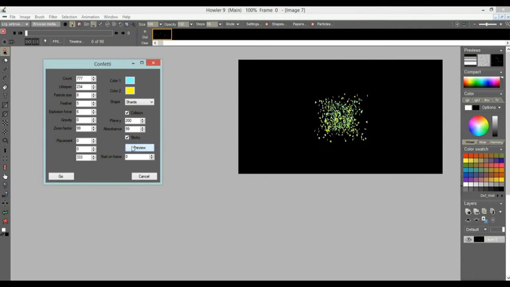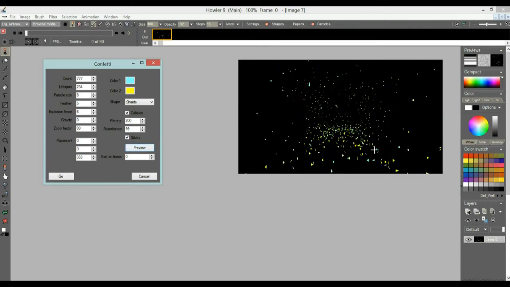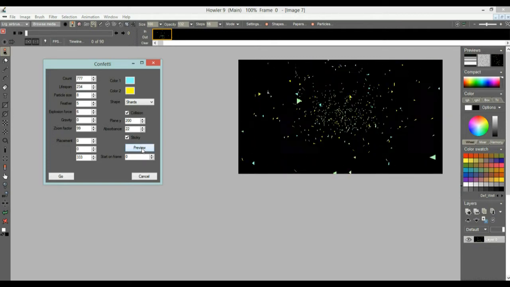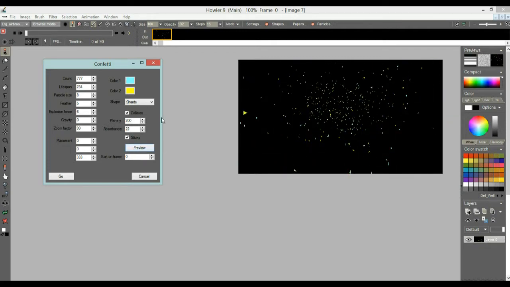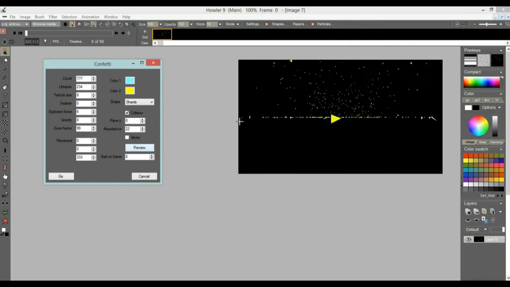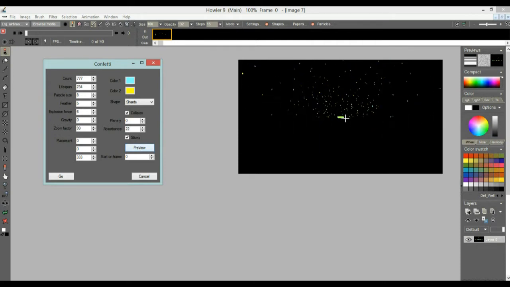Or you can make them sticky so they stop expanding and then they stick to the ground once they have hit that, or once they have stopped bouncing. Because if you have a very low bouncy parameter here, the absorbance, you can still see them bounce for a little while, but eventually some of them will be sticky and stay on the ground. So there's some interesting options there. We could make that 0 to see them stick on the ground right there. Let's give them the sticky parameter. There you go. So some of them will never hit the ground, and that's why they keep flying here.